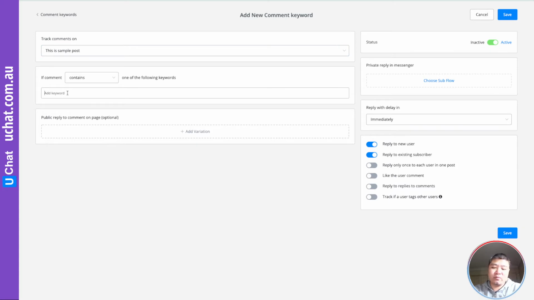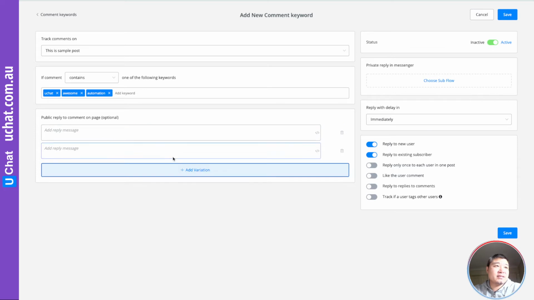For example, if it contains UChat, contains awesome, contains automation. So these are the 3 keywords that will trigger if the user comments these 3 keywords in that particular post. Okay, so now you can set up the public reply.